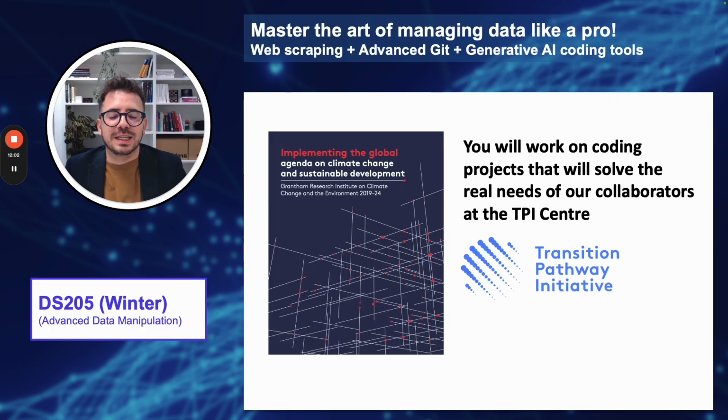So one other thing I want to mention about this course is that we have a partner, and we've partnered up with the Transition Pathway Initiative Center. They are based here at the LSE, and they're part of the Grantham Research Institute. And every year they publish a report on how companies, public companies, are, if they are or they're not meeting their net zero targets, if they're over-promising some things or underselling how far they are on meeting their targets, that kind of stuff. It involves a lot of reading through documents and sifting through information.